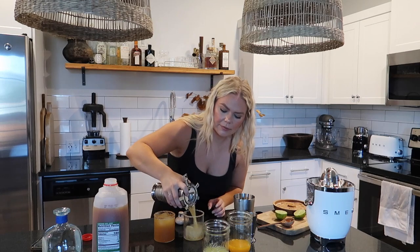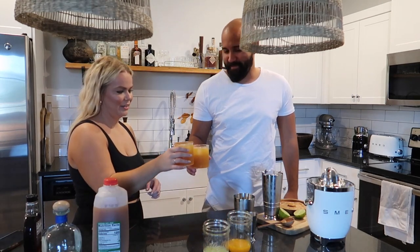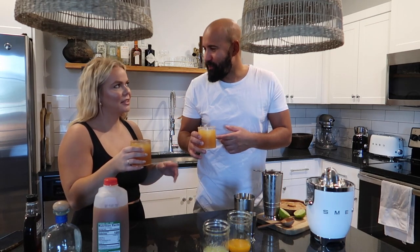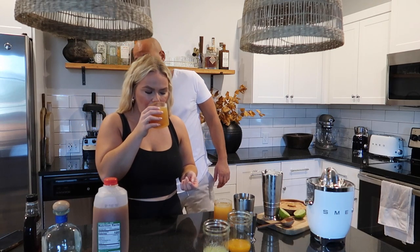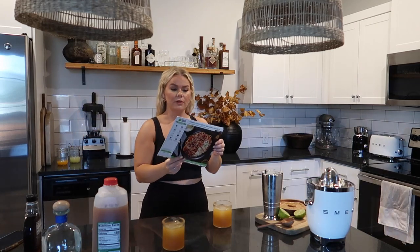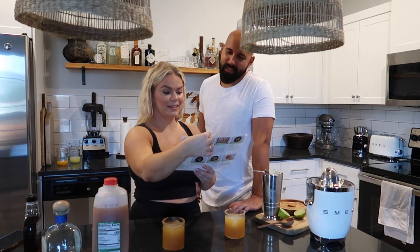Cheers! This looks so good, makes my mouth water. I forgot the garnish but it's okay. This is way better than the ones I made in Oregon — it's because I measured this time. You get the tequila but then you get the sweetness. We decided on the miso apricot chicken with garlic ginger rice and zesty carrots — that kind of sounds like fall and goes with our cocktails.